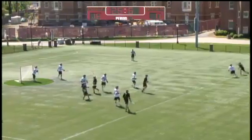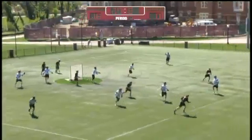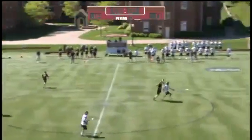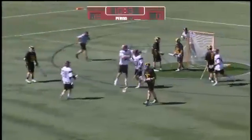Clock at 26 seconds. Dodging on the right side is John O'Hara with an angle, feeds it all the way through the middle. Ended up in the stick of Charlie Peace, who outlets for Bradley Mayer. Mayer trying to race ahead as a step on his man, protecting the stick down to the final 15. Mayer in, check, let a shot fly, he scores!